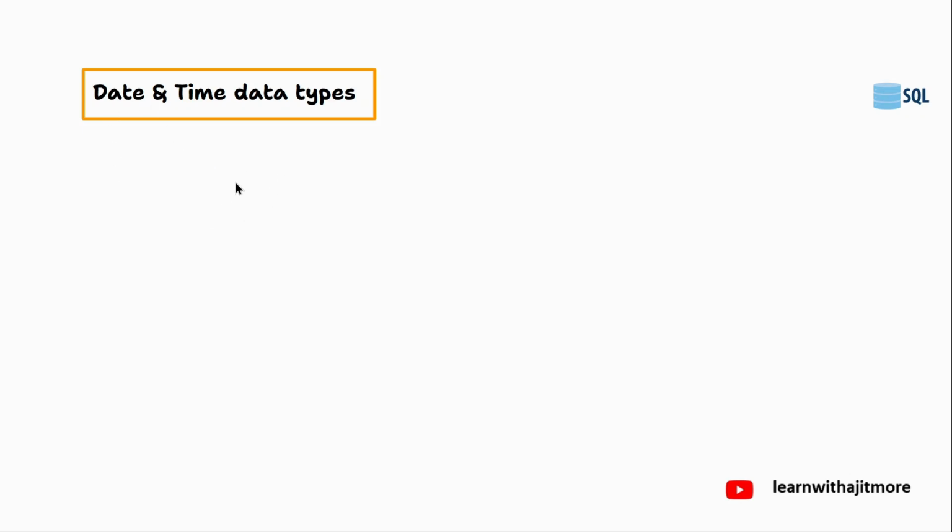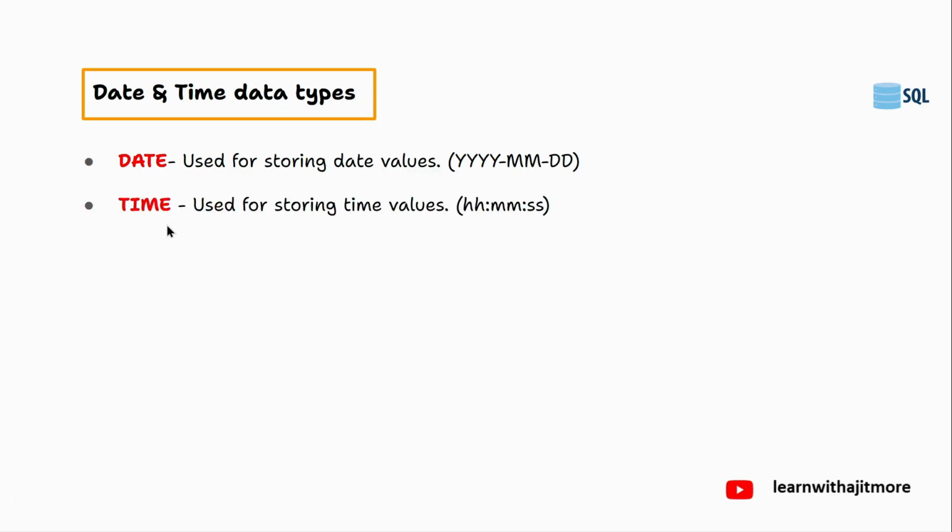So if you want to store only date, there is one data type. Only time, there is one. Combined date and time, for that also there is a data type. One is date, used for storing a date value in this format. MySQL follows this format. Suppose you want to give it in your format, then you have to convert it to this format and then store, because MySQL internally needs the date in this format only. Getting? Then time is for storing time.